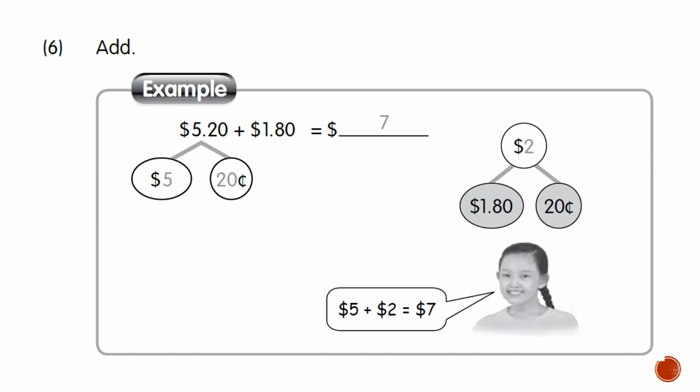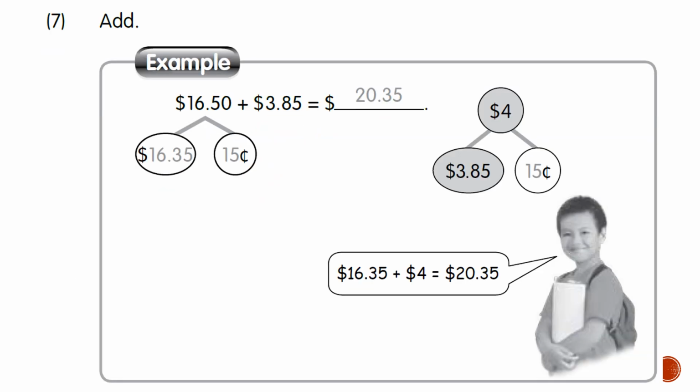Okay, this one over here again. The reason why they split 520 into $5.20 is because $1.80 plus 20 cents gives you the next nearest dollar. I repeat, you're looking for the next nearest dollar, which is $2. Okay, so again, I'm going to group them together. $1.80 plus 20 cents. 20 cents is actually $0.20. So I'll just write it over here so you don't get confused. So you see that 20 cents plus 180 gives you $2. So actually over here, this is a $2 group. Okay, so the $2 plus the $5 gives you $7.